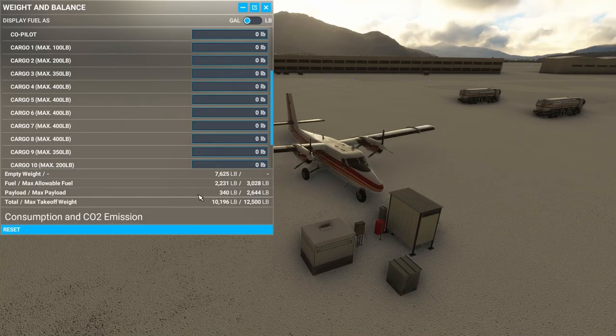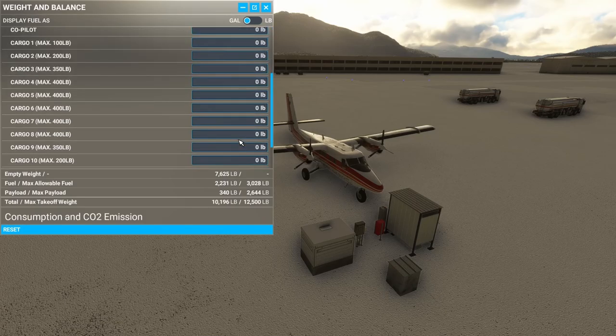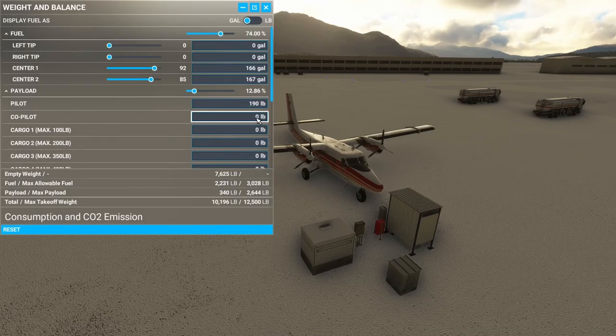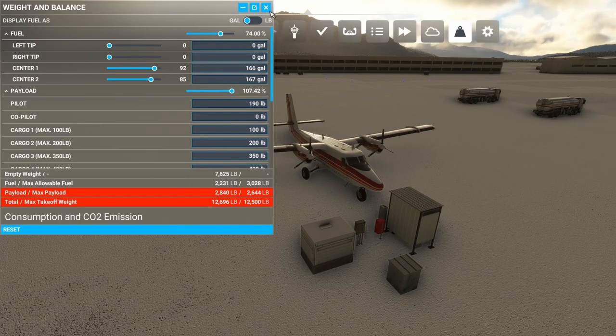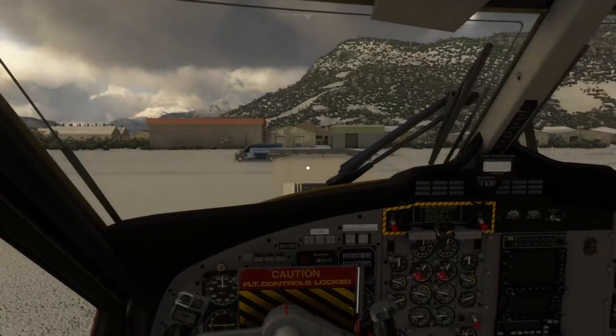2640, it says payload, max payload. Says we already have 340 pounds, so we're going to overload this thing a little bit, and that way we can fit everything on here. So 2640, so we'll say 400 pounds here, and that'll be close enough for government work. So here we go. So we got 400 pounds, and all that looks good now. Now, yes, we are a little bit overweight, and that's okay.